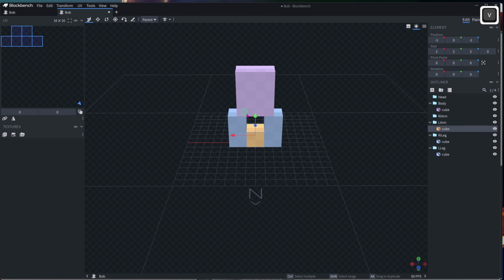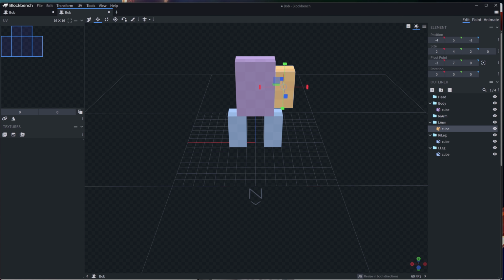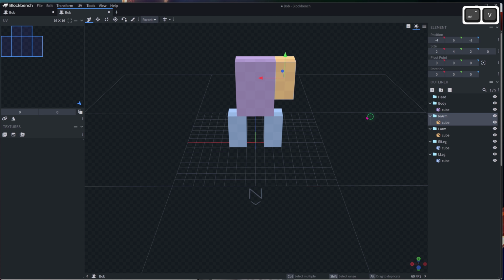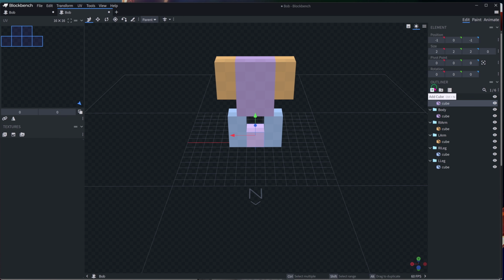For moving, it's V. Copy that, put it on for the right arm. And then add the head. And there we go, we have Bob.